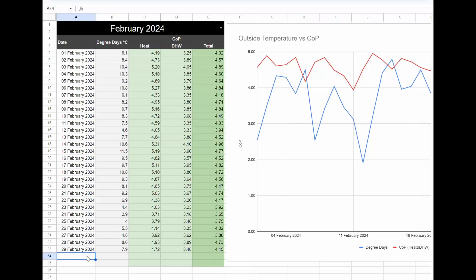We're a detached four-bed house, a family of five. We heat the whole house all day long. In February we were actually heating the house more than in January because we were trying to utilise the solar. I basically took away the daytime setback completely. The heat pump runs consistently from 6 in the morning until 8:30 PM, and then it has a setback overnight to drop the temperature so it's more comfortable to sleep.